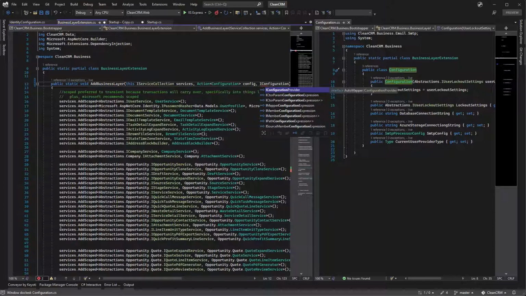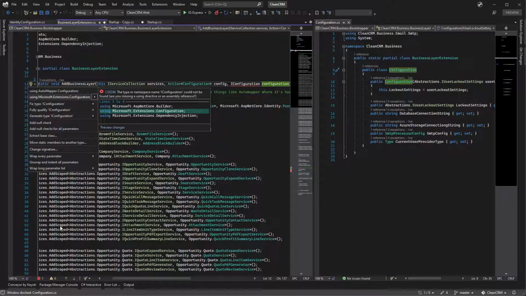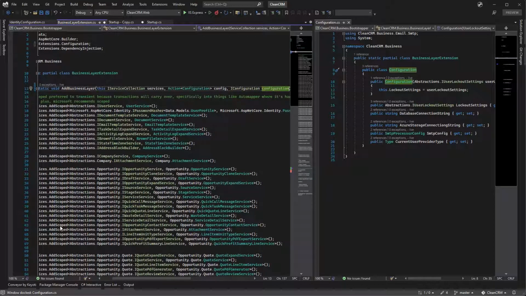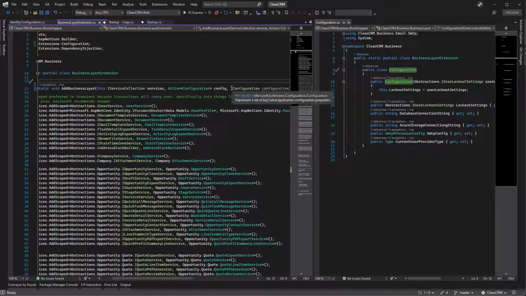I don't have it here. Let me see if I can. Yeah, Microsoft. So I could just inject the configuration here and then read it from the configuration, and that's absolutely a viable option. I prefer not to be dependent on the configuration because sometimes I'm using this from Xamarin Forms or from other places where maybe I don't have an app settings, or you can still get an app settings, but I actually prefer to just pass in the raw values and let the web application be responsible for how it knows where those settings are.